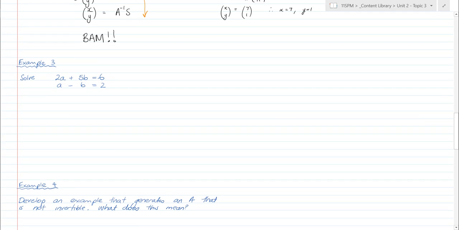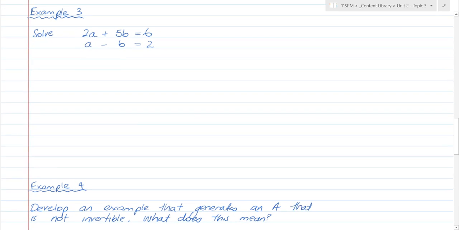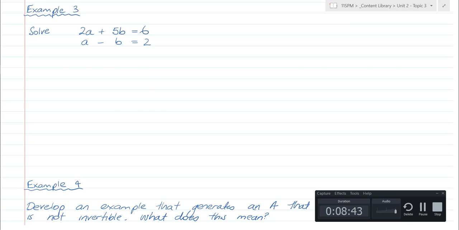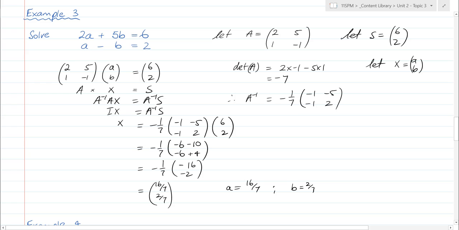Example 3 and example 4. I'm going to put those up there and give you a bit of time to try that process with example 3. But this time the solution matrix will be A, B instead of X, Y. Otherwise it's the same. So I've just given everybody a go at this question, and there's a solution. And I've suggested about 5 minutes would be appropriate for this, particularly after you've practiced a bit. Are there any questions on this one?